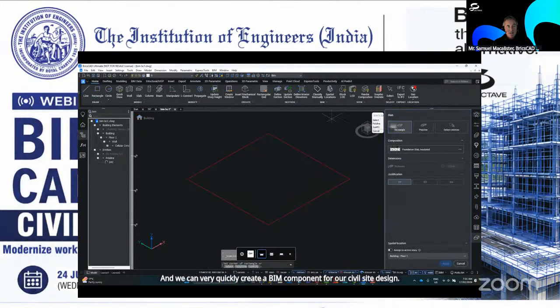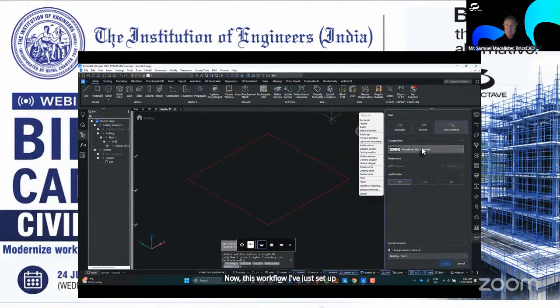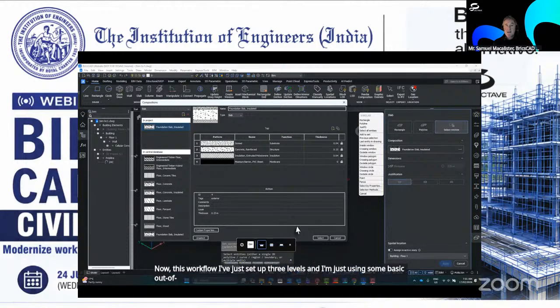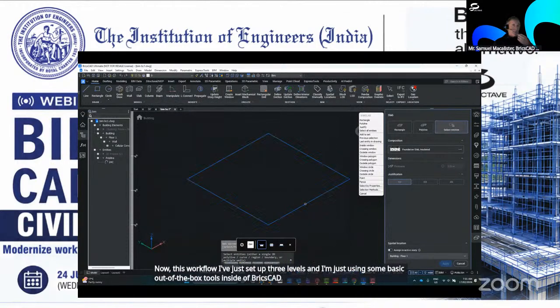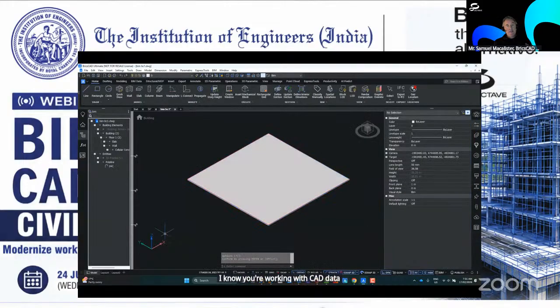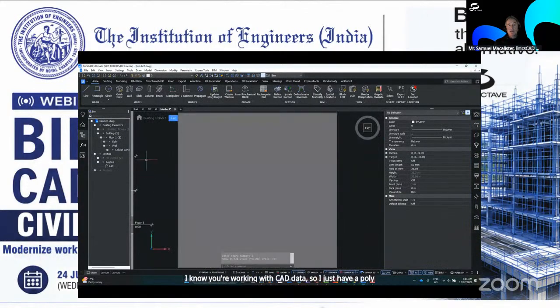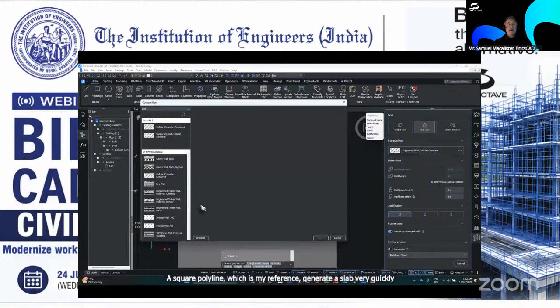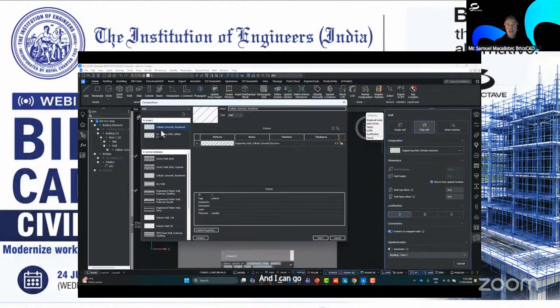Now, for this workflow I've just set up 3 levels, and I'm just using some basic out-of-the-box tools inside of BricsCAD BIM. I'm going to be working with CAD data, so I just have a square polyline, which is my reference, to generate a slab very quickly, and I can go and generate a retaining wall.